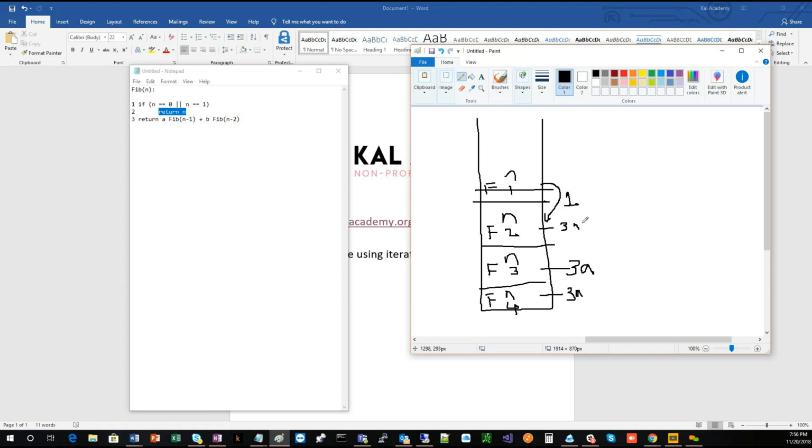So as you can see here, this call pops back to the previous call, which was waiting in 3A. Now that call moves into 3B. All right. Now what is 3B? You see n minus 2, which is 2 minus 2 is 0. So now, oops, sorry, I didn't mean to do that.